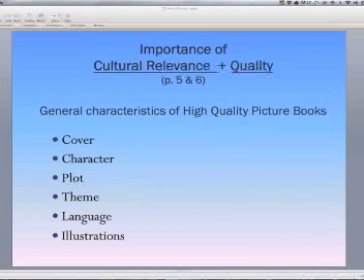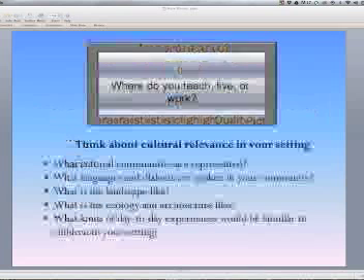I do some work down in Chinatown in New York City, and we have several books about Chinatown and riding the city bus or the subway to get to Chinatown and all the different foods that are hanging outside in Chinatown. And this book has illustrations that any child in that program would be able to relate to. So the theme is there. Language, is the language appropriate? And are the illustrations reflective of the cultural relevance?